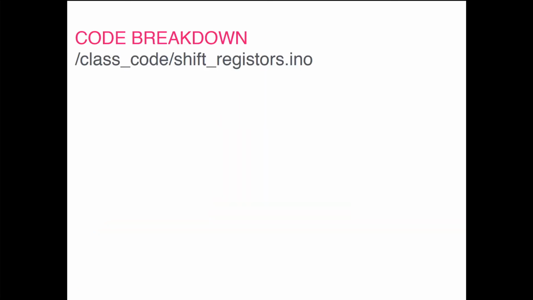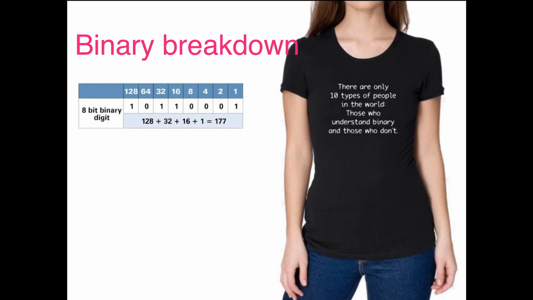There is a bit of code attached to this week's class. You can now go find this on Moodle if you want to take a look at the code breakdown. It will show you exactly how to do this in code in Arduino, and we'll review that in a second later. Let's take a quick second now and review binary.